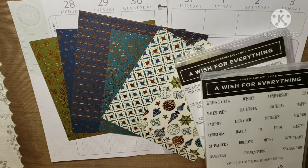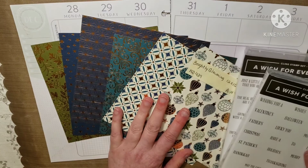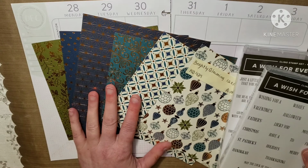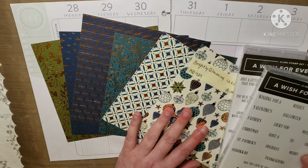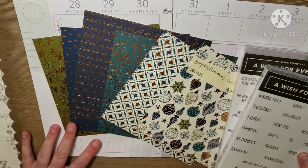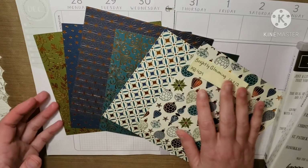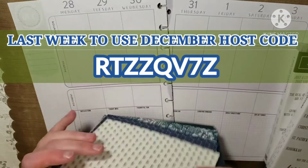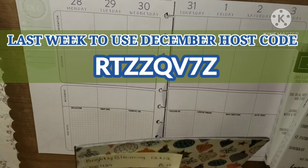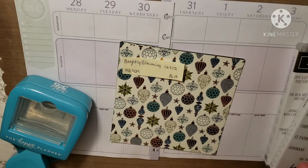Today I am doing a plan with me video in my Happy Planner. And this is the last week in my Happy Planner, the last week of December and the first week of January. So we are going into the 1st of January, which is a new year. So we're going to be going into 2021. So yes, we'll be going into a new year, and we'll be starting a new planner.